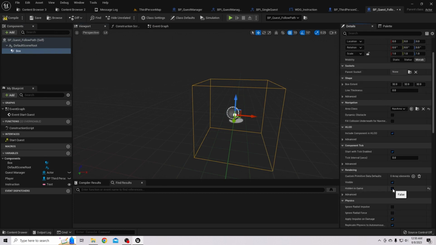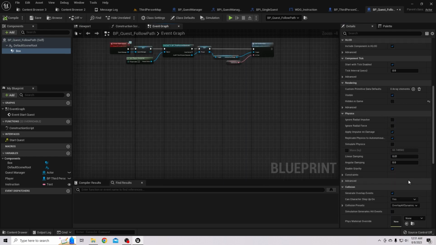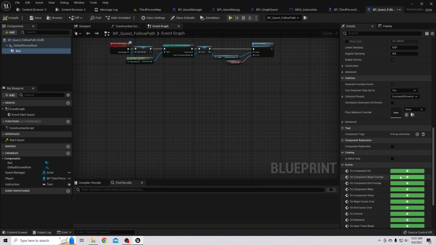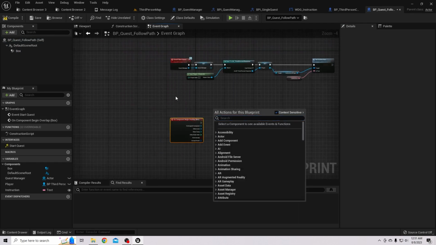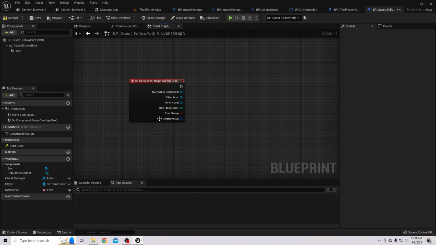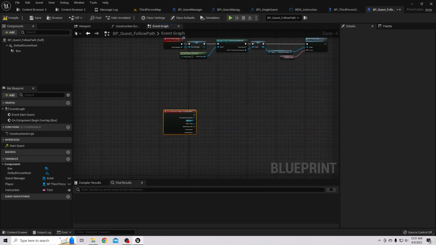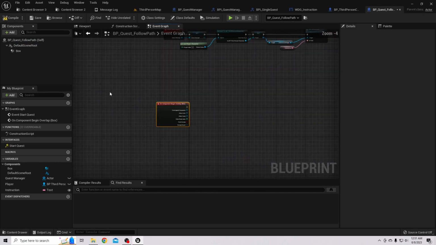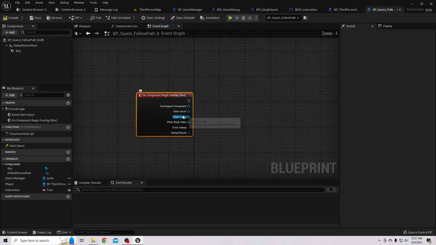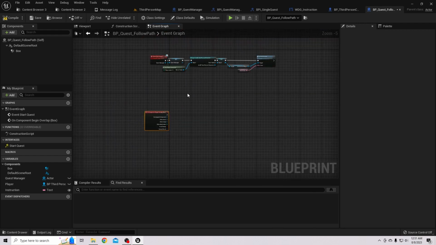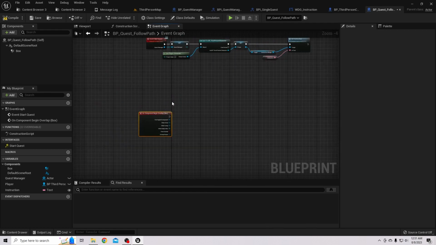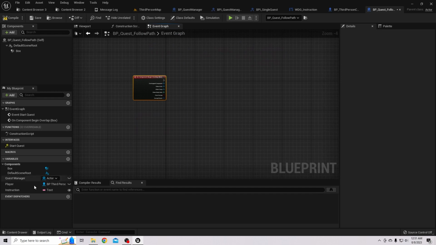For now I will untick this, and let's add this one component begin overlap. So if other actor, if someone overlaps with this, it will call that done quest function.